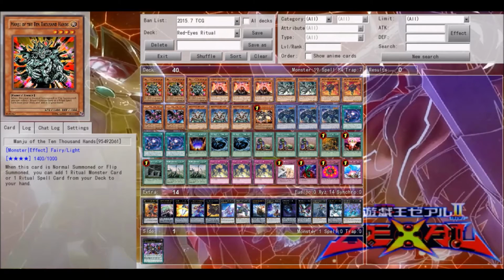I played 3 Manju of the Ten Thousand Hands just because he is a searcher. If you're playing a ritual deck, you should be playing at least Manju if you're not playing Senju and Sonic Bird, etc. So Sonic Bird, I don't like, most ritual decks don't even play it, but yeah.